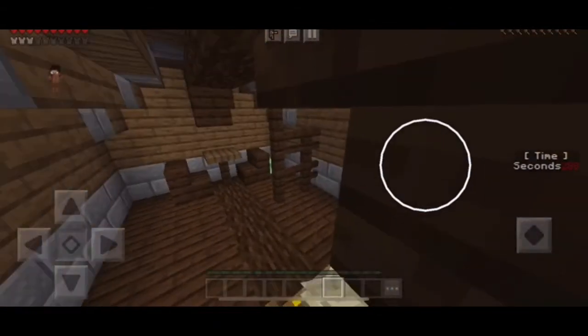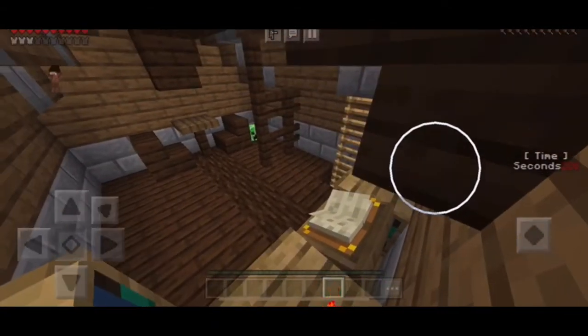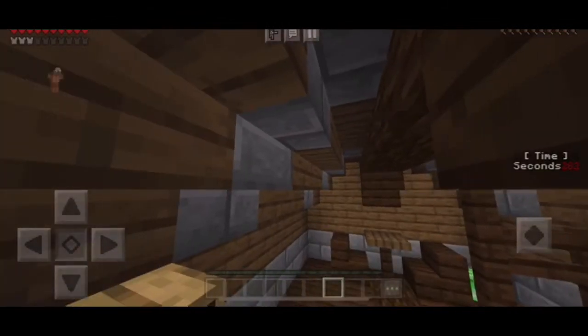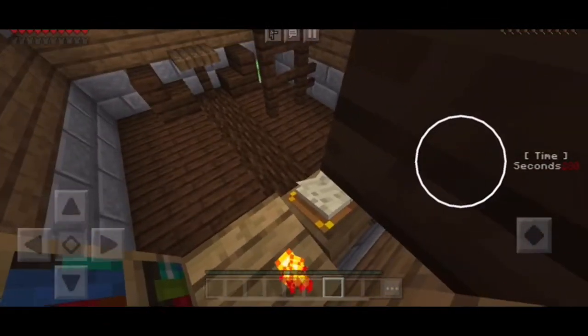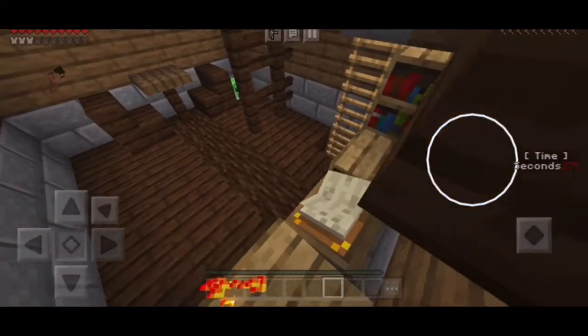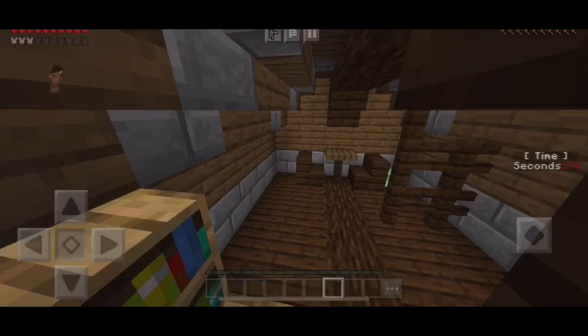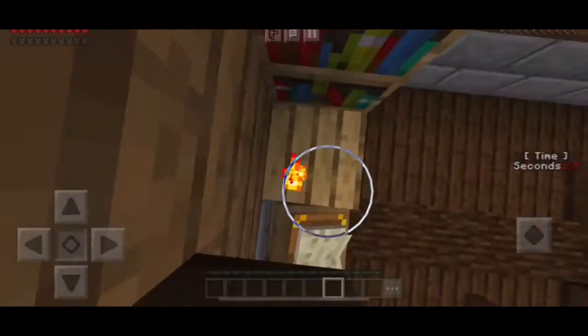So, Evan, where are you going today? Oh, I am currently hiding. Oh, that's right. In a place where you guys will never find. I'm pretty sure I saw Evan go down. Maybe I went down, maybe I didn't. You're in the tunnels, right? Oh, you're in the tunnels.